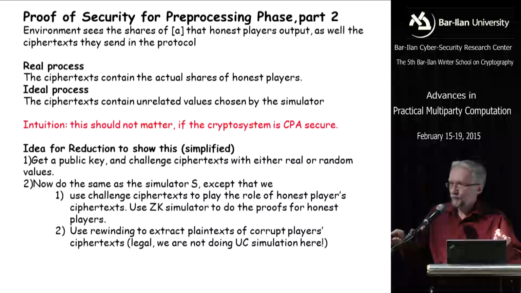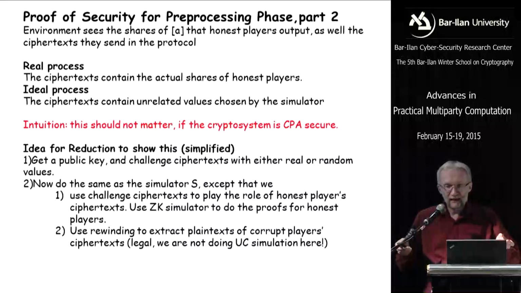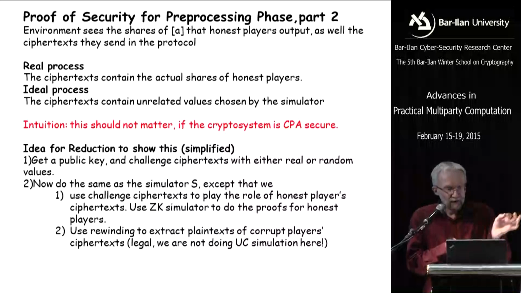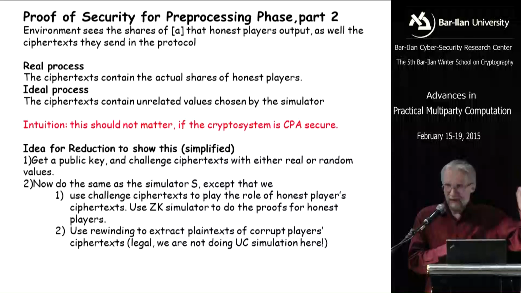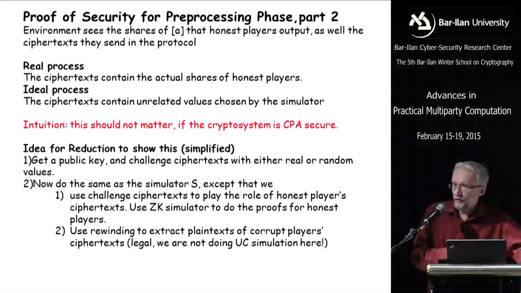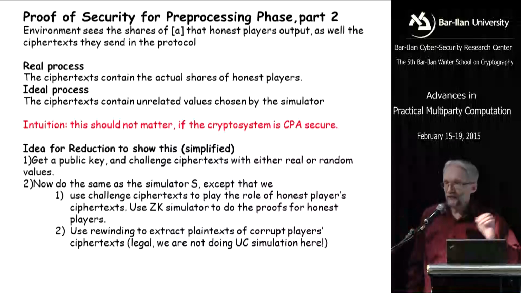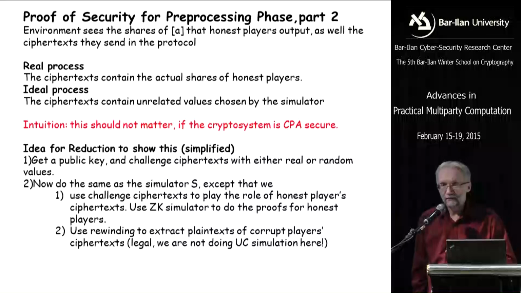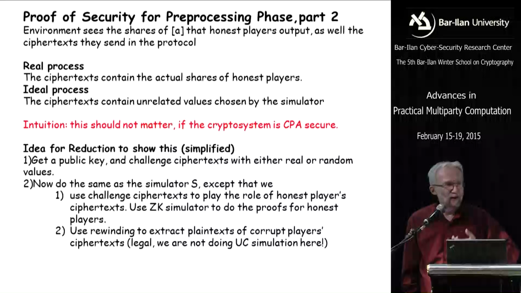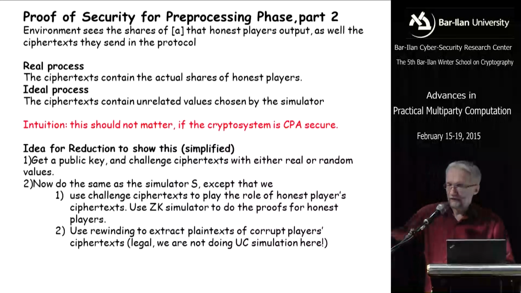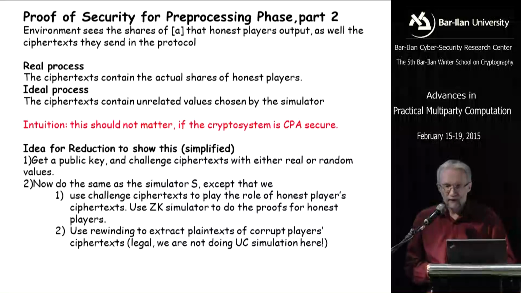The problem with doing this sort of thing is that, well, I'm saying if the environment can distinguish this with this advantage epsilon, I want to show that I could distinguish ciphertext for the crypto system with also a big advantage. But unfortunately, the attack I can do on the crypto system is going to have advantage epsilon divided by the number of ciphertexts in the protocol if I do it this way. So that gives me a rather weak conclusion, perhaps, on the crypto system.